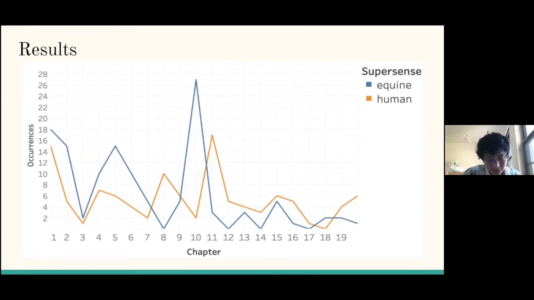So as shown in the graph, horse words mostly dominate the first half of the story until around the midsection, at which point there's this love triangle that emerges in chapters 10 and 11. In my reading, the linguistic shift reflects a transformation of subjectivity, which is more strongly horse affiliated in the first half of the story. But a temporary reversal takes place during the romantic interlude, at which point you have more human words.